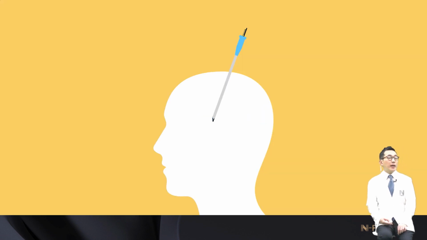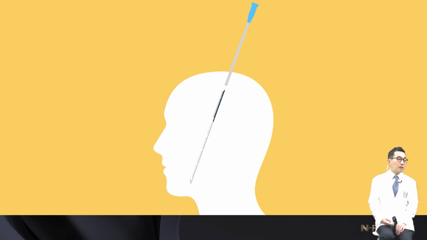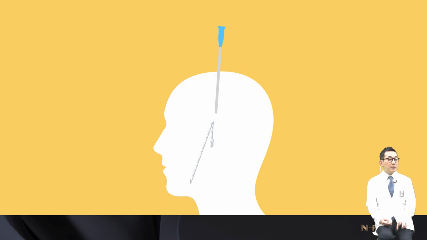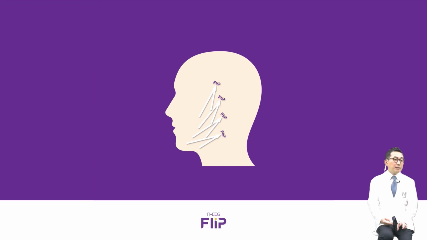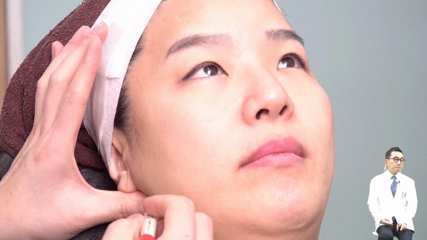In detail, let's look at the procedure of flipping. First, insert the thread with a cannula and remove the cannula. Without cutting, put the outer end back into the cannula like this, but just less than 5 millimeters, not so long. In this state, flip the thread and put it inside the skin. And remove the cannula. Easily create an anchor through flip. Simple, isn't it? Like this, flip and flip along the hairline to fix and fix.